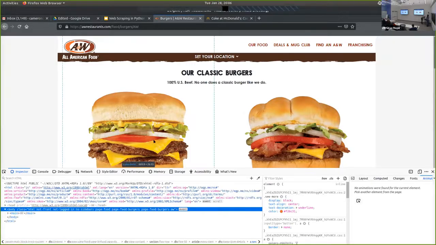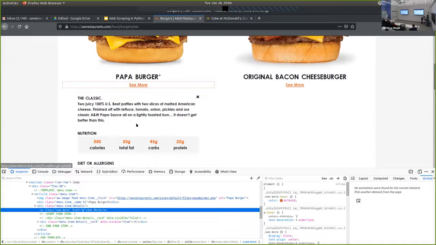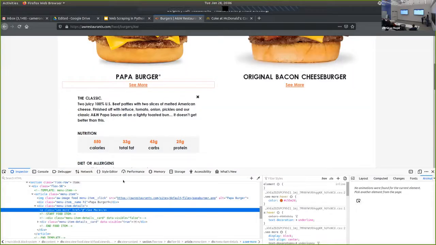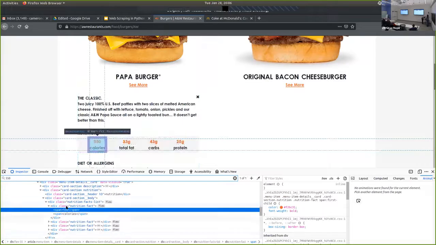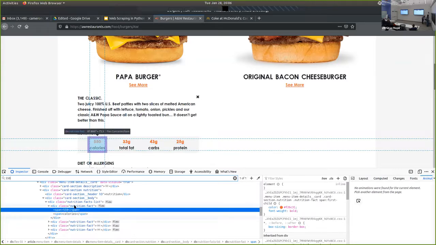Okay, so the first thing is I'm going to open up the inspector. So just right click. Chrome has developer tools, I think is what it's called. And what you'll notice here is they do have the nutrition information on the website. Now what I like to do to find out where things are in the HTML soup is search the HTML for specific things. So I see 550 calories and I've got it here, right? Perfect, 550. So this is sort of what you're going to be doing as a web scraper.